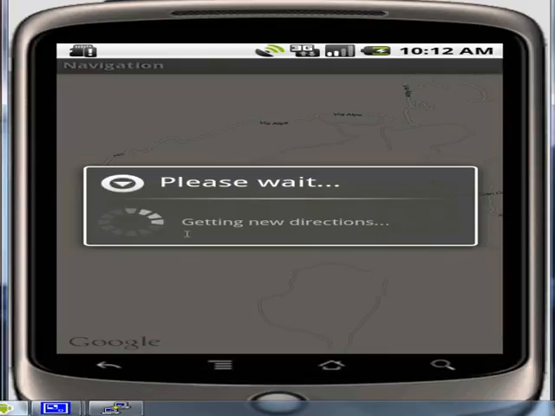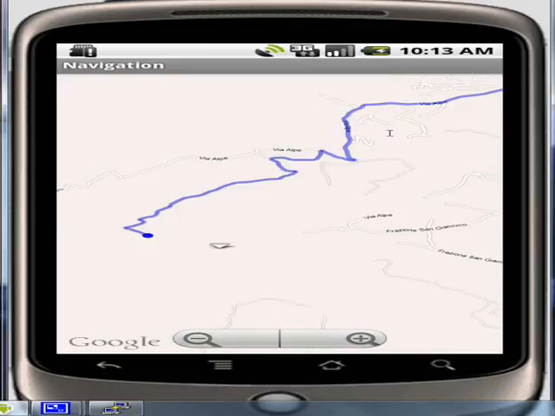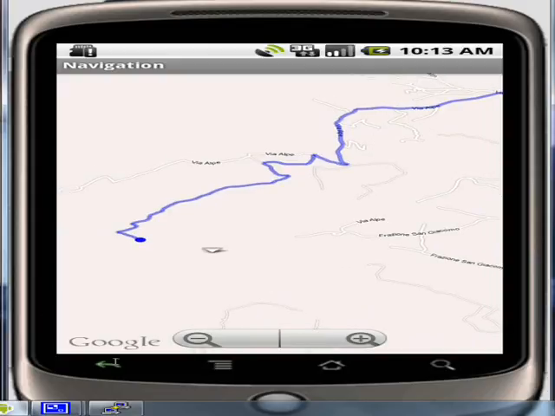So we will just wait. Okay, the application got the route. Here we can see our position because we are on the mountain, and the next possible street is here. If we move, we see that the track is shown and how to reach Allaga. Okay, let's go back.